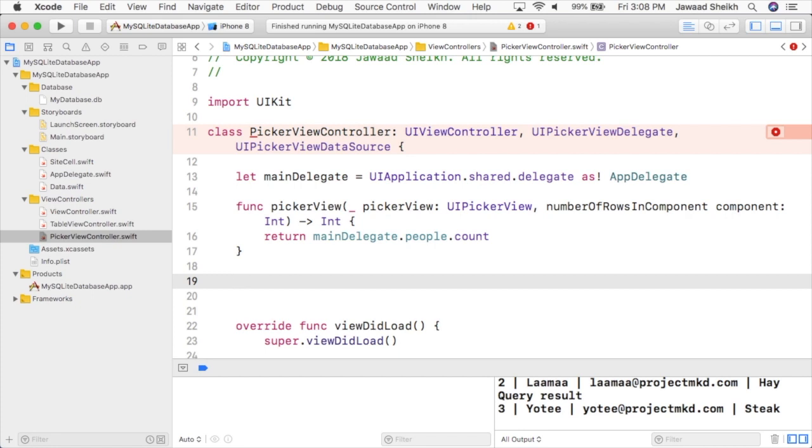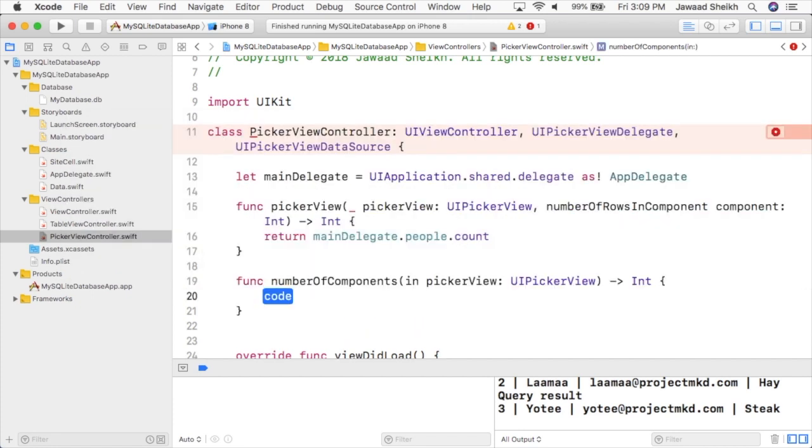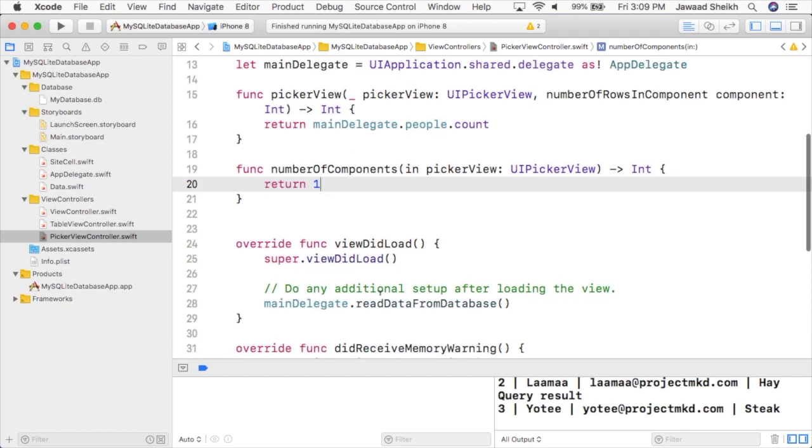We can't override it. But we need another support method called numberOfComponents in pickerView, and we'll return 1. What this method means is that it's asking for how many columns there are in the picker view. So if you think about the date picker, it had a few columns in there, one for like date, and then maybe hour and minute, and then AM, PM, right? Here, we have to specify how many columns there are, and consequently, if we had more than one column, in numberOfRowsInComponent we'd have to specify the count for each individual column in that picker view. But we're only having one here, so we're not going to care much about that at all.